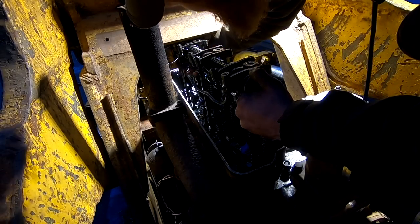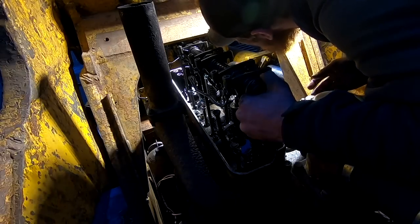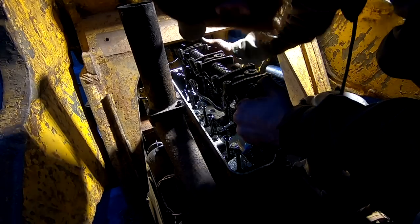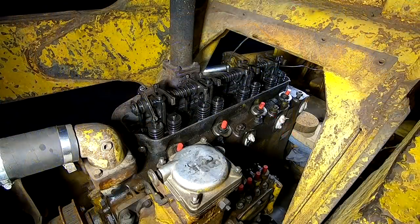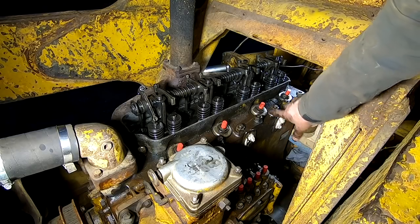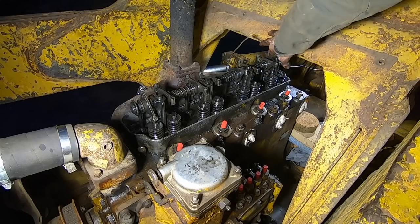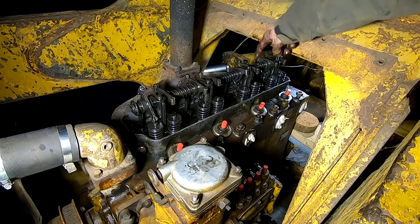Come on, baby. Why can't I get it off? What are you doing? I'm gonna go in your hole. You go in your hole. Oh, I sure hope I don't have to do anything like get the loader frame lifted up. There is almost enough room to get it off. It's the middle one that's hitting right here. And shoot, I am not opposed to just notching that to be able to get that off.